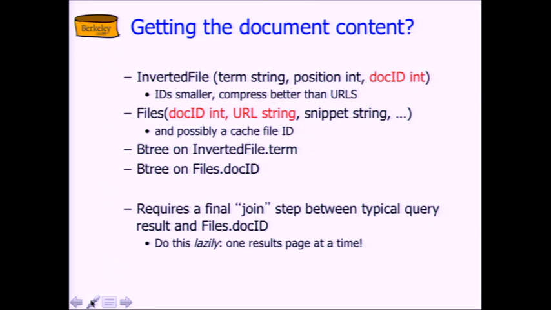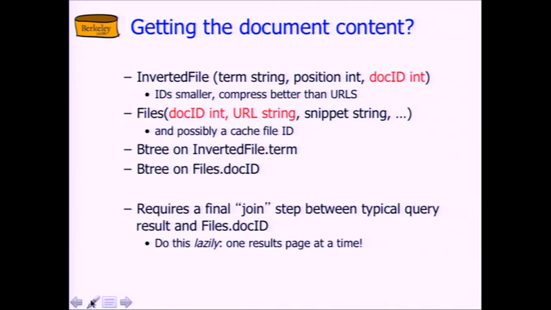It's kind of normalization. And then somewhere else you have a table that maps ints, those doc IDs, to URLs, right? So we just normalized out. Instead of storing URLs in the inverted file, we store doc IDs in the inverted file, URLs in the files. And maybe for each file we also store a text snippet that describes the file. Or maybe we store the full content of the file if it's not that big, right? All right. And so to do this, we're just going to need to do joins at the end of your query once you get all those doc IDs out with the files table.